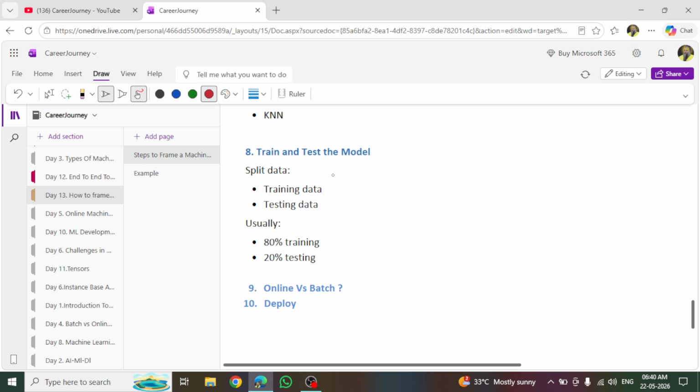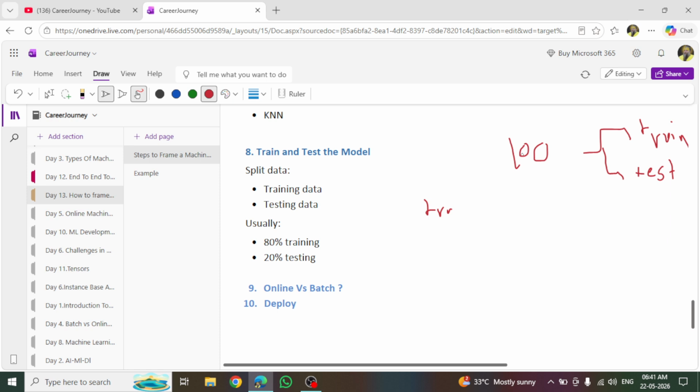Now, train and test the model. It's a very important concept in our model. Suppose your data contains 100 rows. In train and test, this data is divided into two parts. The first one is the train part, and the second one is the test part.